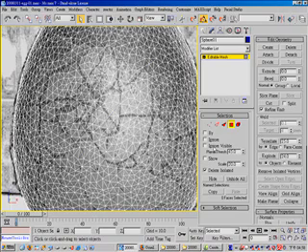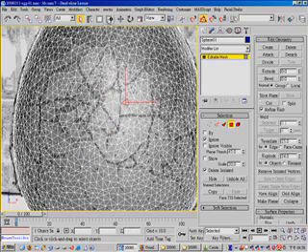Please check Ignore Backfacing when you select. And so now just manually select each face and try to select the faces that match the reference image, the egg.